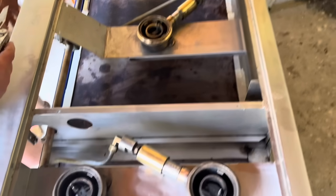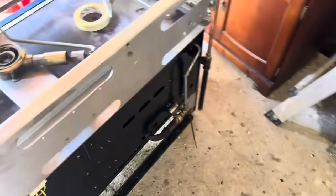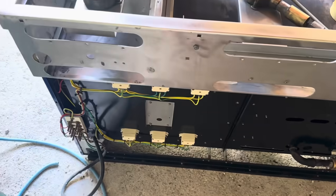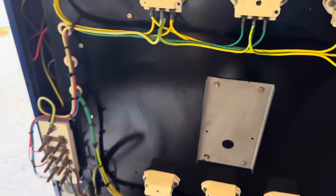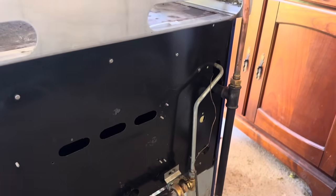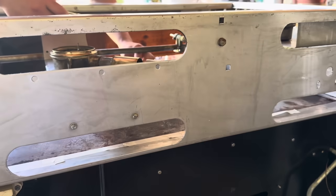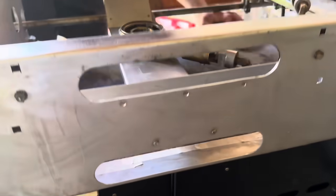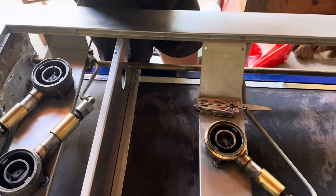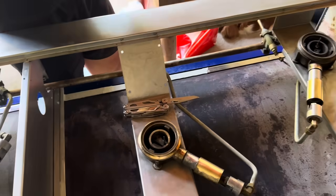And it's looking so good. It's nice and clean. I can't believe it. And the back side is also perfectly clean. All the electrics here. Everything is nice and tidy. So we will see what happens in the end of this day. But definitely it will look so much better than it used to.